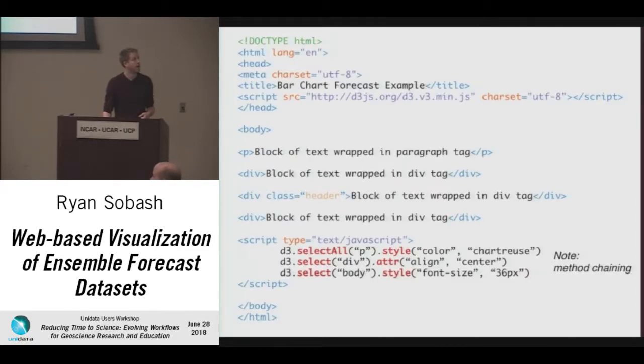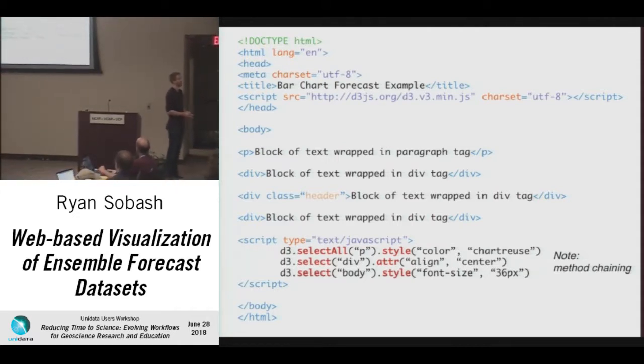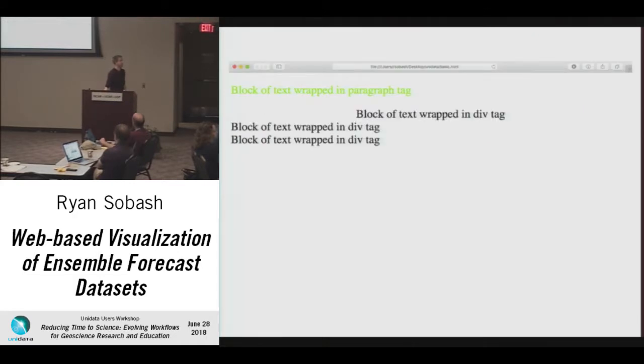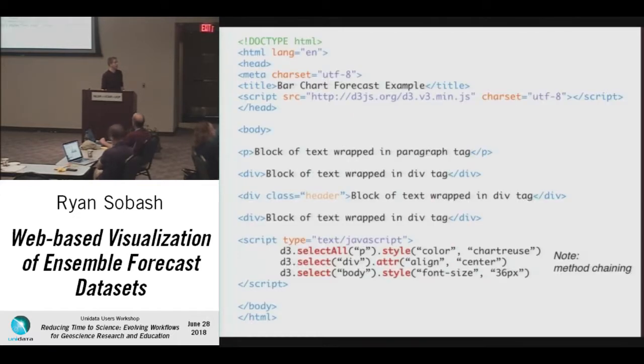And then I've added there in the JavaScript block 3 D3 commands, one changing the paragraph color, one changing the div alignment, and then one actually changing the body tag font size. And so it's going to select that body tag, everything within it. It's going to give the font size of 36. And so that's what ends up resulting with that. So this is sort of a contrived example. If you wanted to do these things, you should do them just purely with CSS. You don't need D3 to use any of this.